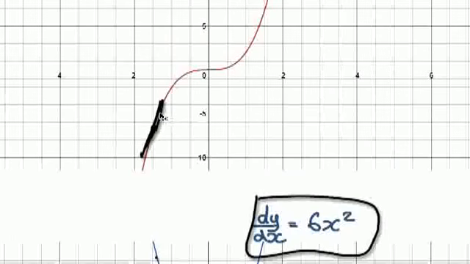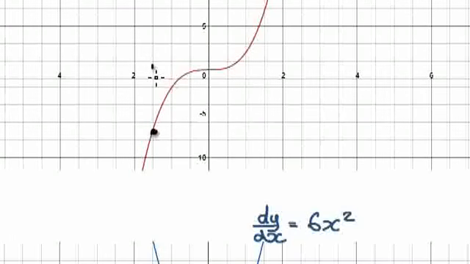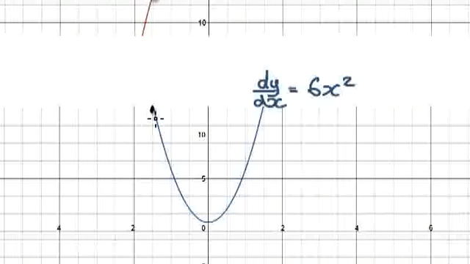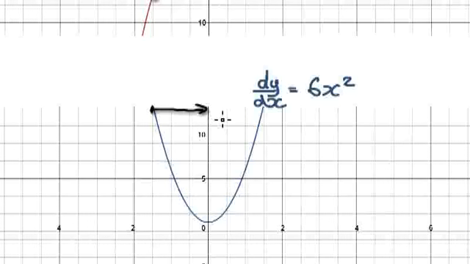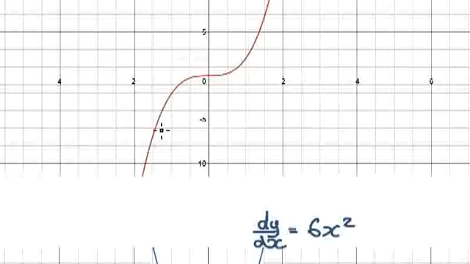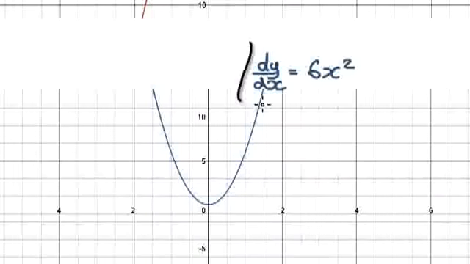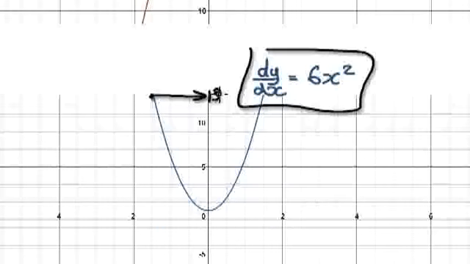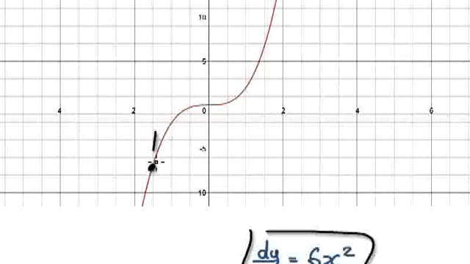The gradient at this point here, let's move this down here, so that will be at this point here. You see the gradient at this point here is about 13. To find out the gradient at this point here, look at your gradient graph. The gradient graph is a straight reading. It's at 13. So the gradient at this point here is 13.